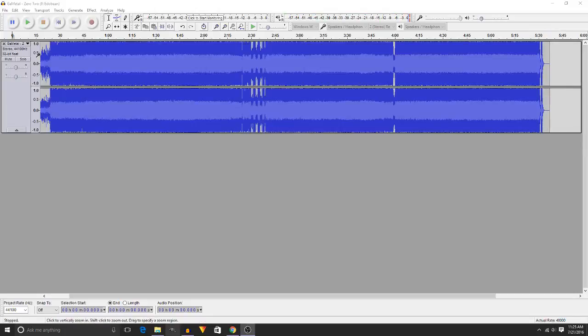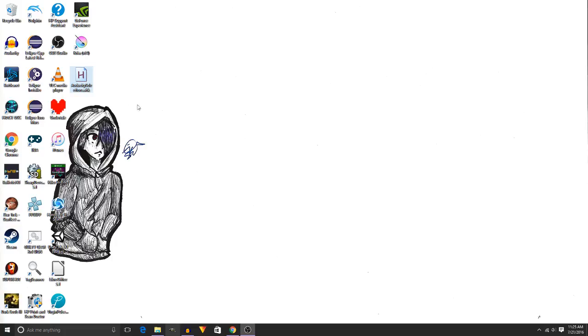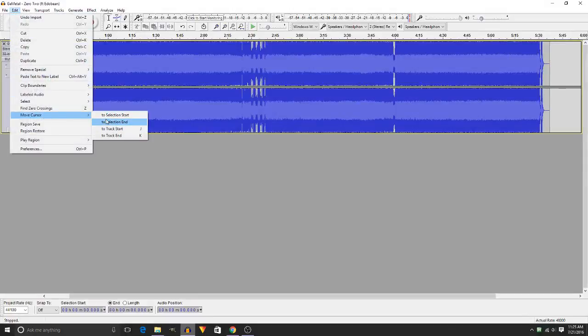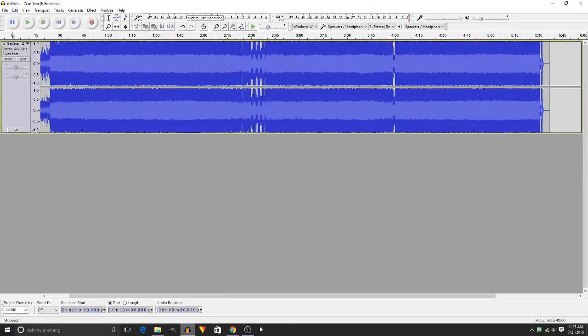Now's the part where we actually get to looping. There's this very useful AutoHotkey script that I like to turn on before I get to extending, because there's no keyboard shortcut for 'to selection end'. You'll see where we get that in a minute. For now, most extensions' loops are usually what I call a straight cut loop, meaning that I can literally just take a section from one point to the other, and I can just cut and paste without needing to do anything special. There's a couple other types, but we really don't need to get into that right now.